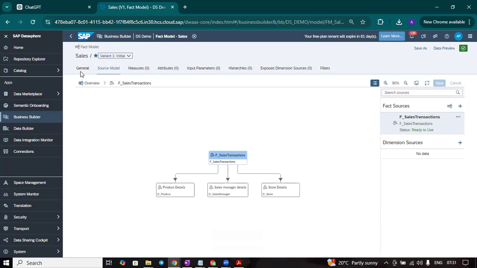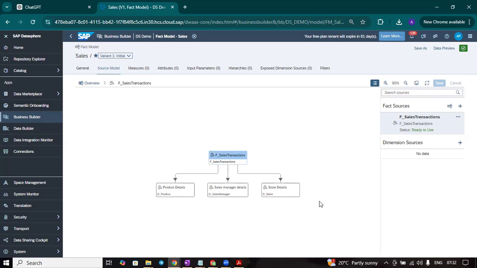Like we can see there are again many tabs: general, source model, measure, attribute, input parameters, hierarchies, expose, dimension source, filters, all these things. Now we are in source model. You see on the right hand side you have fact sources, dimension sources, and here in the main area you can see a fact sales transaction, and it is having some objects here.